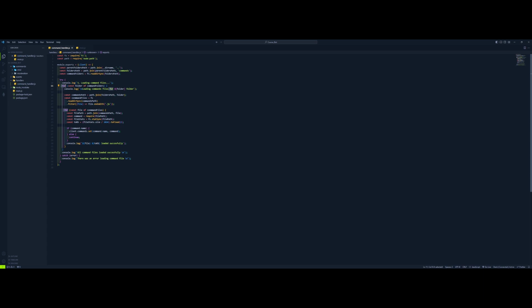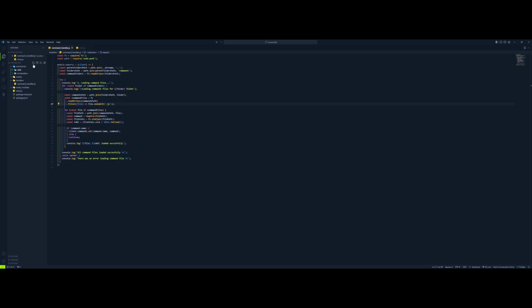We say for folder of commands folder, so for folders that are inside the commands folder, console log this one first of all. After, let's find the path of our commands folder. After this, find all the files inside our commands folder.